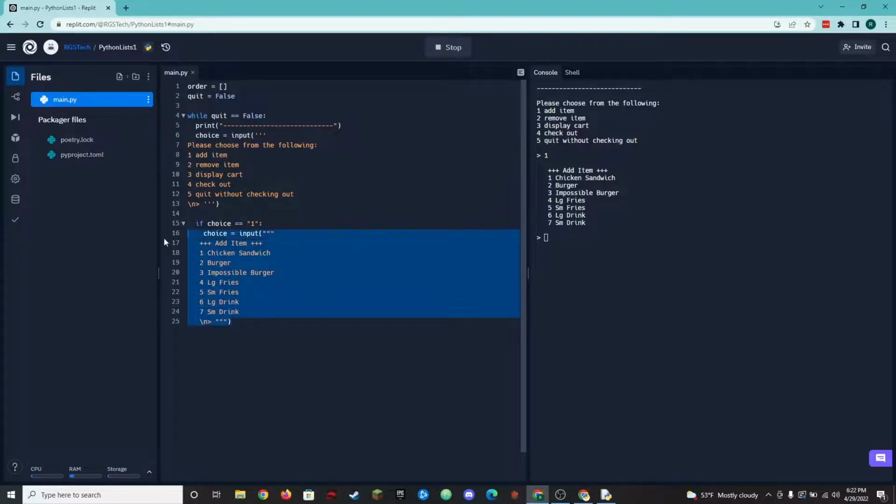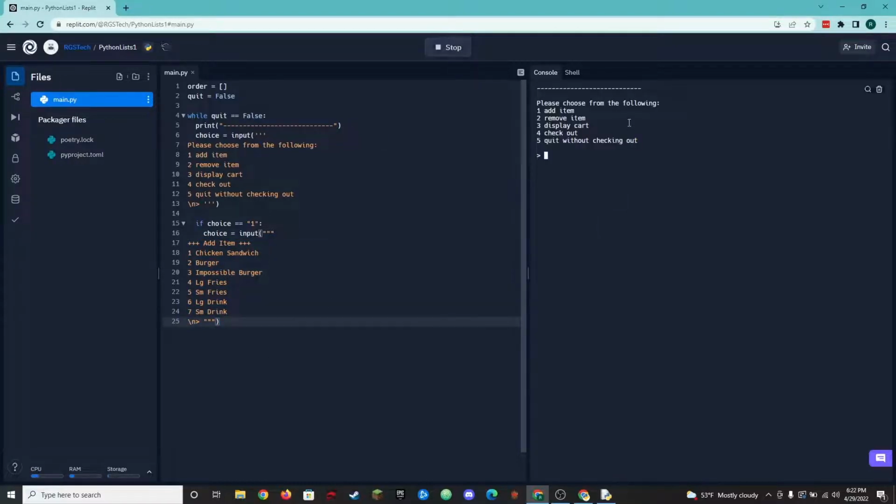I will unindent the text though. And it's printing out my menu, which is all I want so far because I haven't told it what to do besides that.